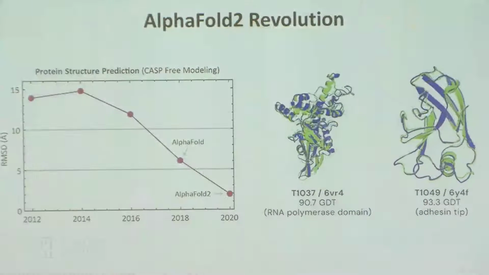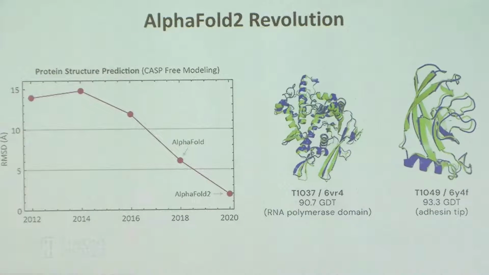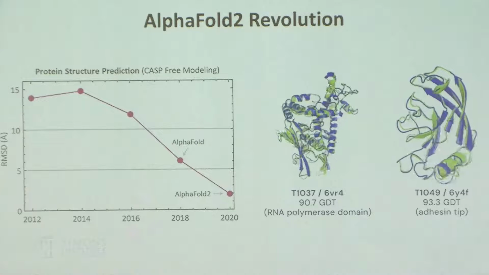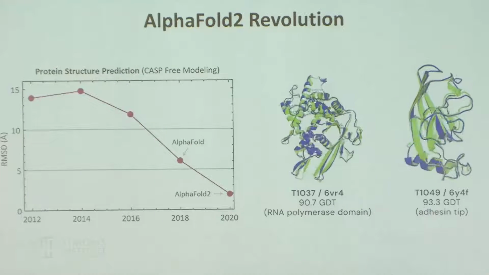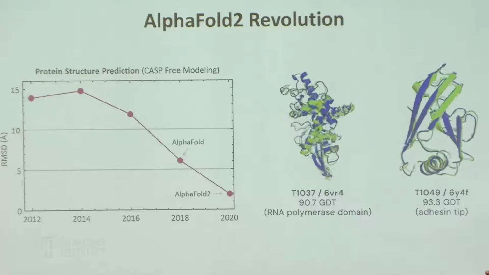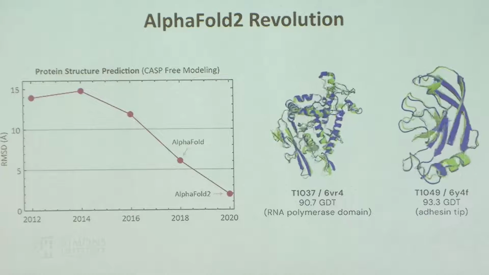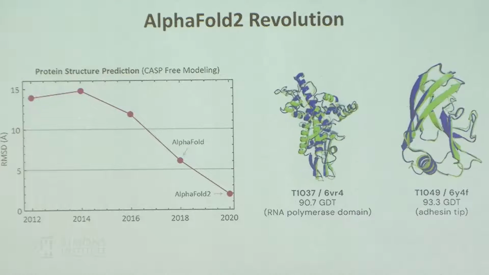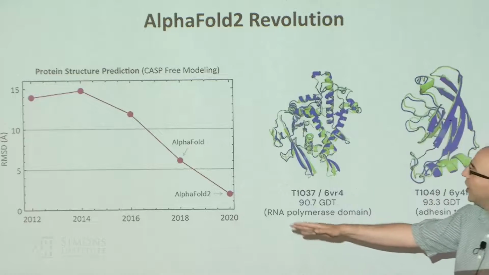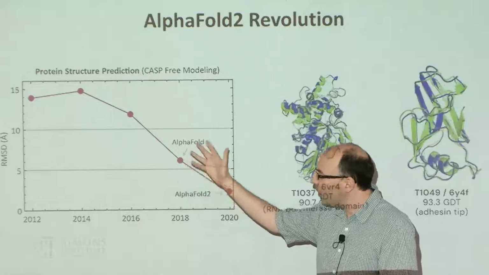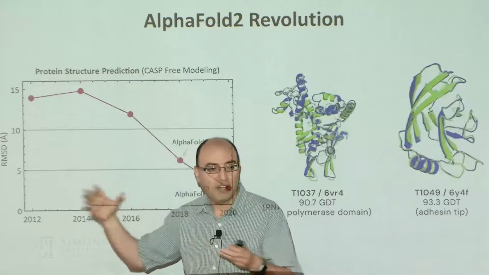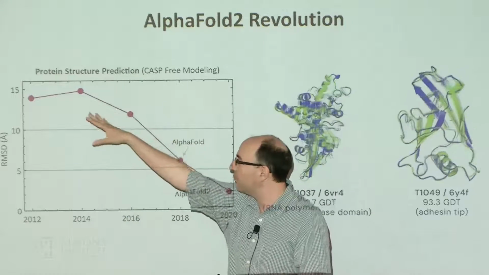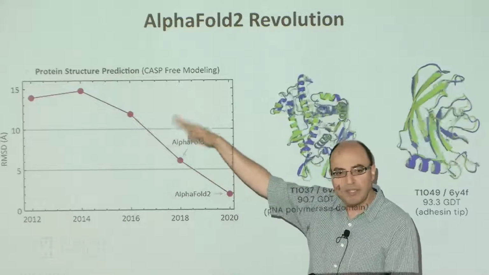Just in case, I know not everyone here is a protein person, so as a bit of background, there's this competition that happens every 2 years called CASP that's been running for over 20 years, where people assess the quality of protein structure prediction methods in a blind setting. The context is that one measure of accuracy is RMSD, how far you are from the crystallographic structure. And for much of those 20 years, the performance was going up and down.